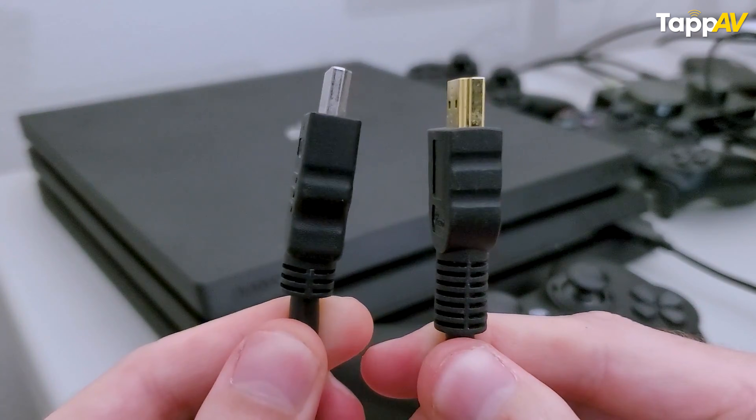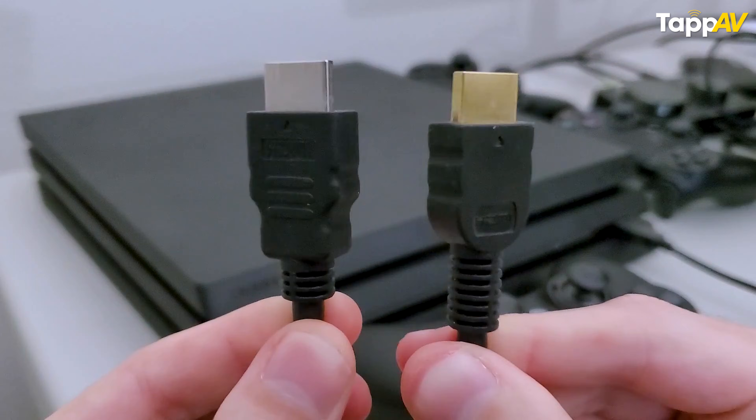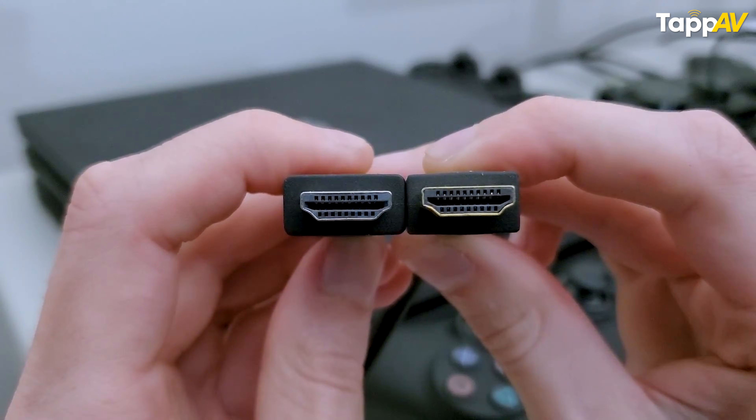Is it logical to invest in HDMI 2.2 right now? The cables have still not been manufactured — cable manufacturers are still testing with the new formats. Some brands have only recently shifted from HDMI 2.0 to 2.1, so for 2.2 it will still be a long journey. As of now, HDMI 2.1 is definitely going to be the bare minimum requirement in today's home theatre in 2025.